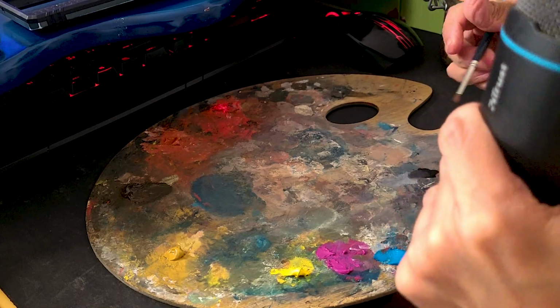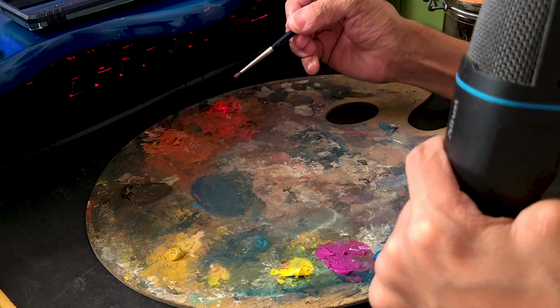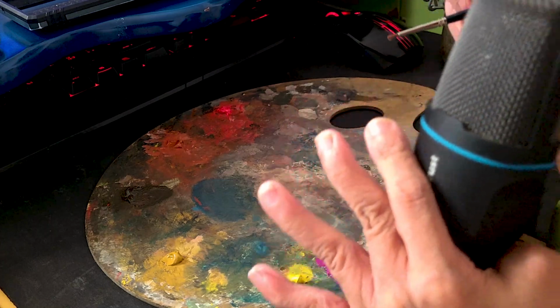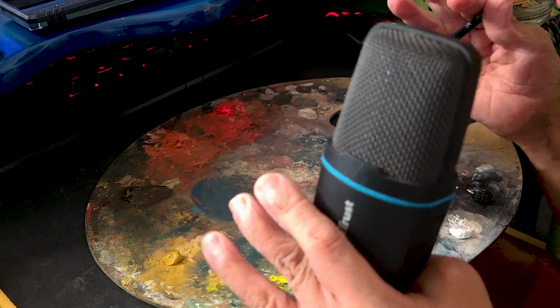But let's say I want to paint her cheek, the rosy color of her cheek. That's actually pretty simple. A lot of YouTubers show you that you have to paint a certain skin tone and then bounce it from there.